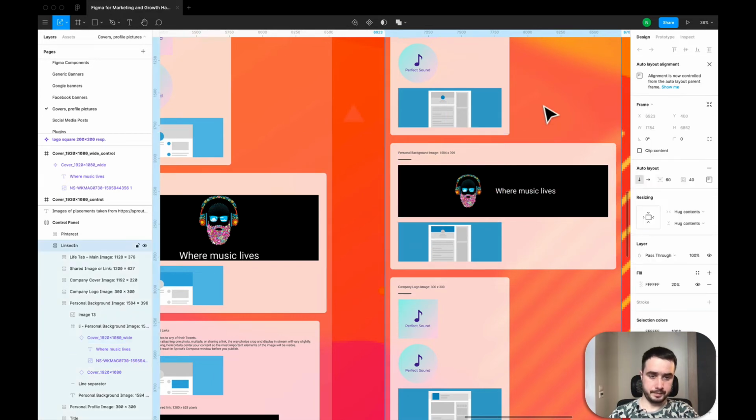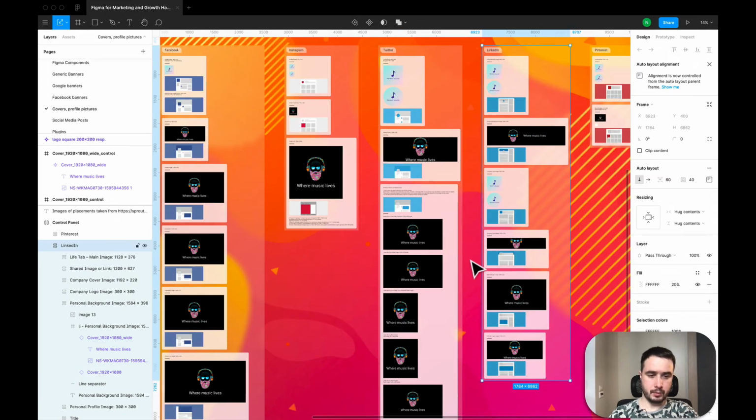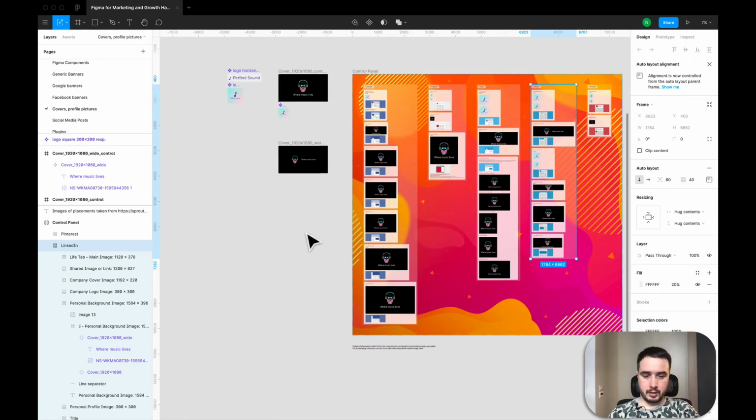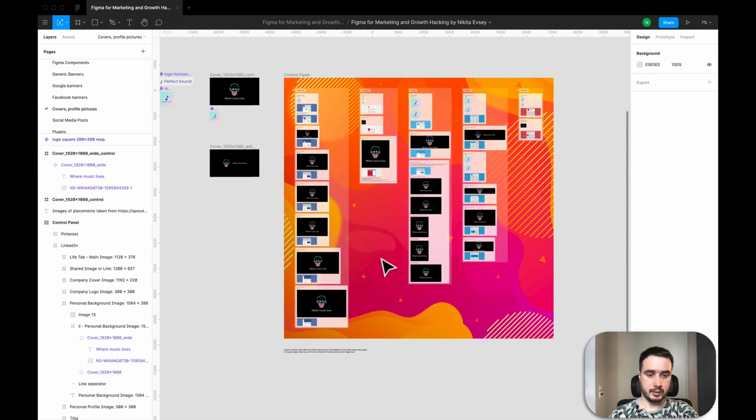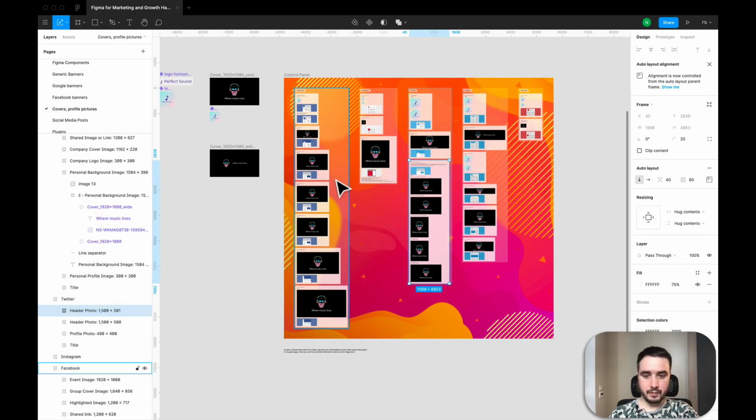Now it looks better. And I can do the same with all the wide images that I don't like with the old cover image. So this is how we can create a lot of different profile pictures and cover images for all the social networks. And if you change just these 2 or 3 components, you can download all the images for your social networks, for your accounts from this file.